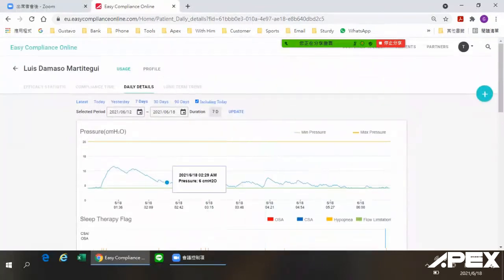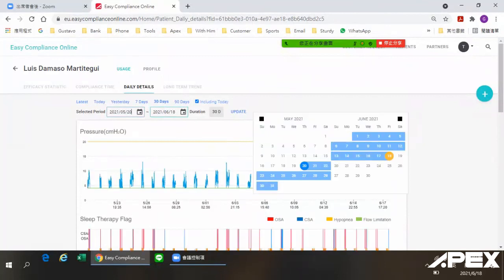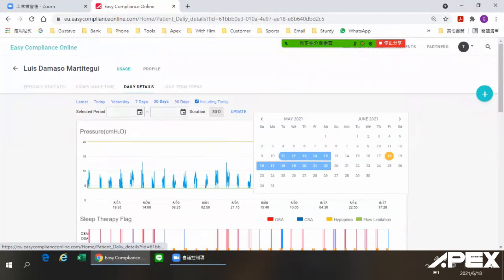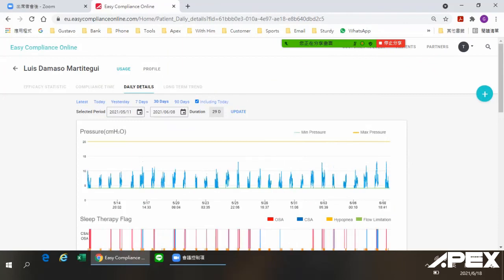You can select 7 days, 30 days, or 90 days, or you can select the period manually by hitting this block, selecting the range you want to see, and pressing update, and it will show the exact range that you want to see.